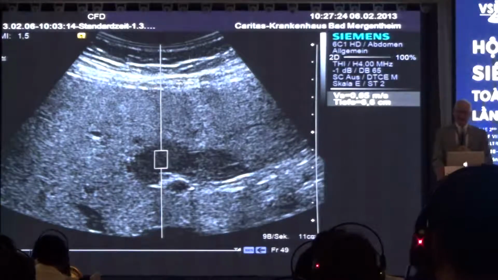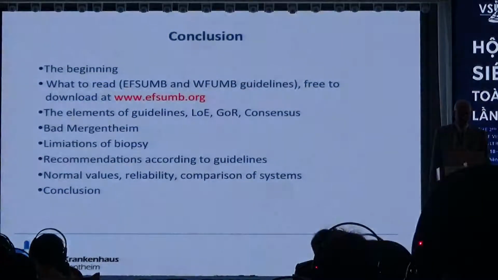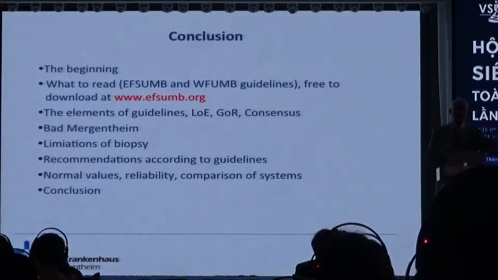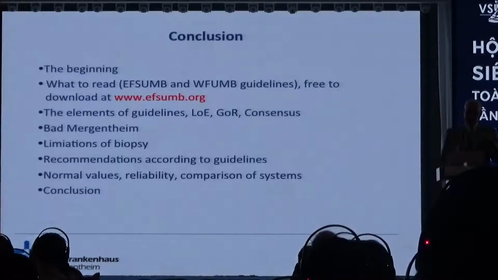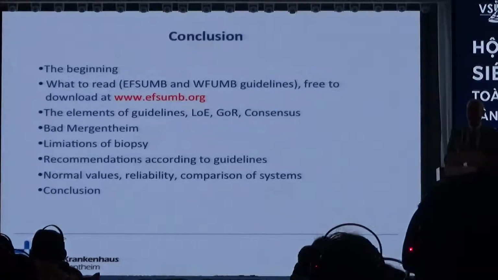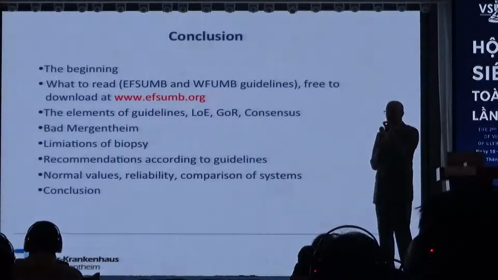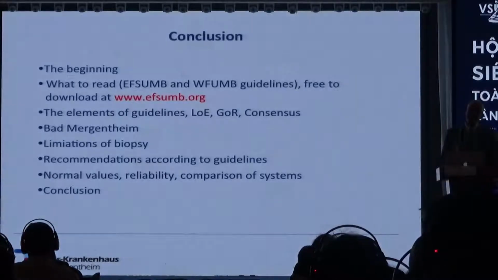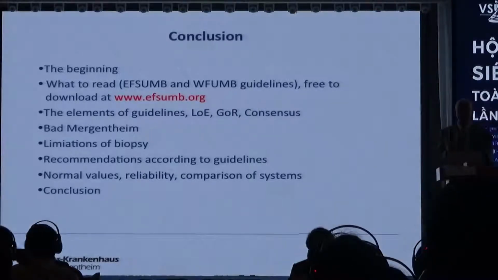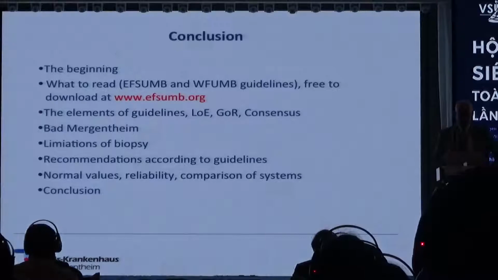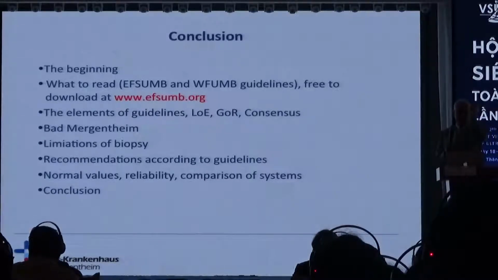So that's it, and finally I come to the conclusion. We went through the scientific evidence, the level of evidence, grade of recommendation and consensus. We talked about limitations of biopsy, the risk of bleeding, for example, but also the very small sample size. We went through some recommendations, let's say 6 out of 30. If you are interested, go to the EFSUMB website, and you will get all the others. We thought about normal values, reliability, and comparison of systems. And this is my final conclusion.